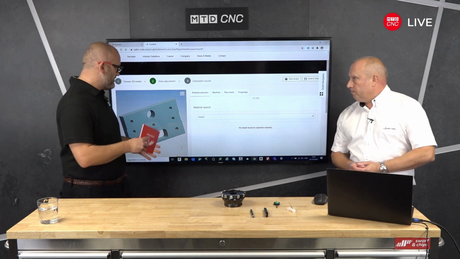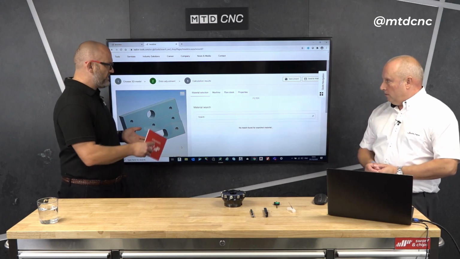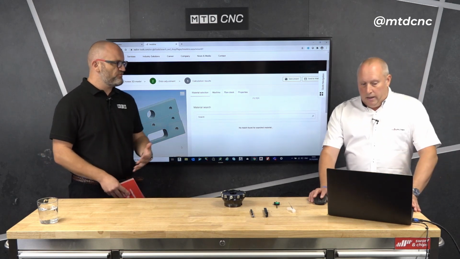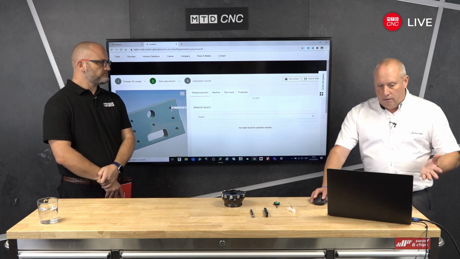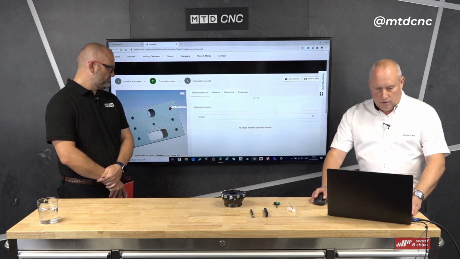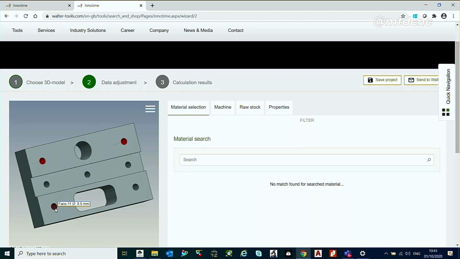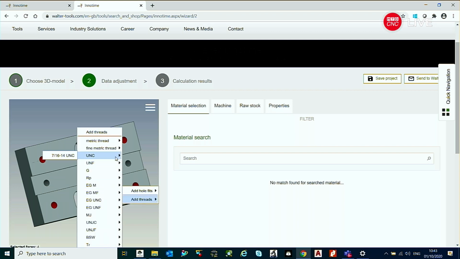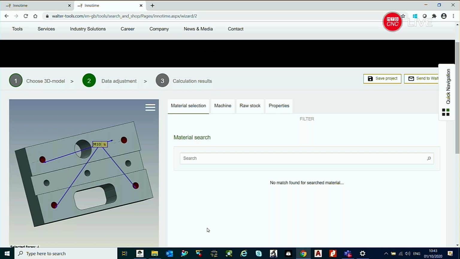Yeah, and from there, obviously we've got this here. What's it actually doing in the background? What's the end result? If I run through this one now, Joe, let's say that these 4 corner holes are threaded holes. I can just accept each one of those. I can add the threads into that model, because on the basic model that comes in the step file, the threads are not annotated. So I've set that model up now with the threads.